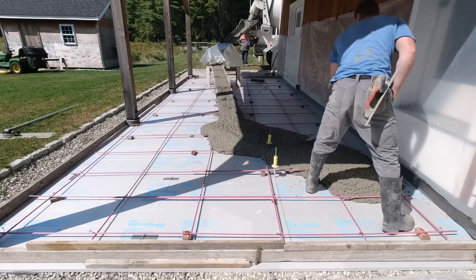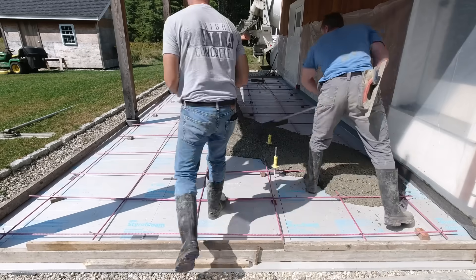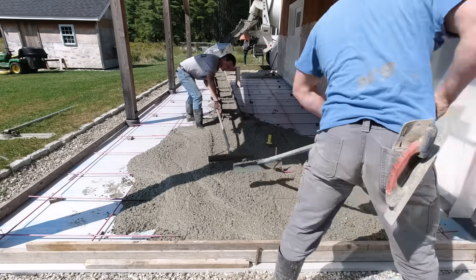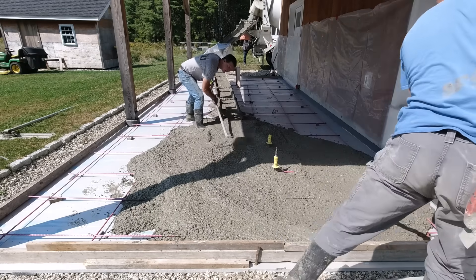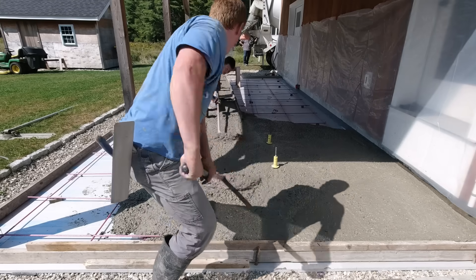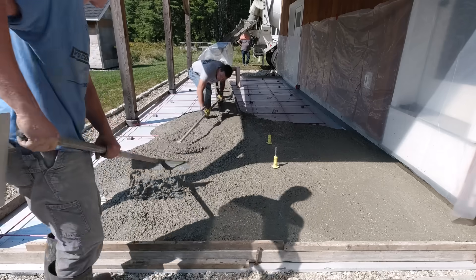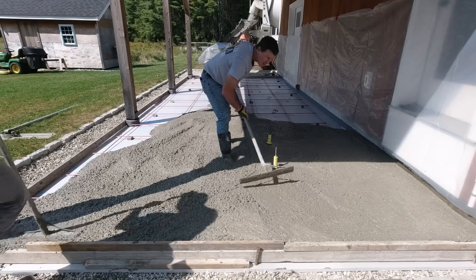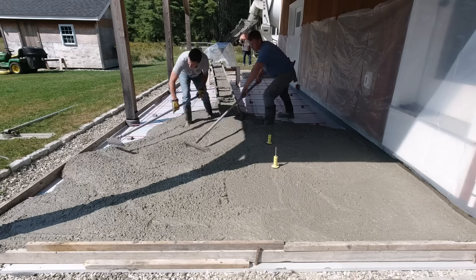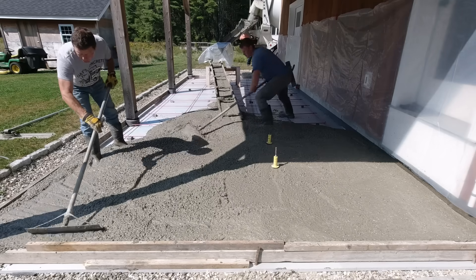In this video we're going to talk about how the finish on this patio went from a broom finish to a smooth steel trowel finish. What we're doing here is pouring a 12-foot by 30-foot concrete patio on the back of a garage. We'll talk about the finish change a little bit when it comes up. When we first showed up, we just figured we were going to mag this out a couple times, put a light broom finish on it.